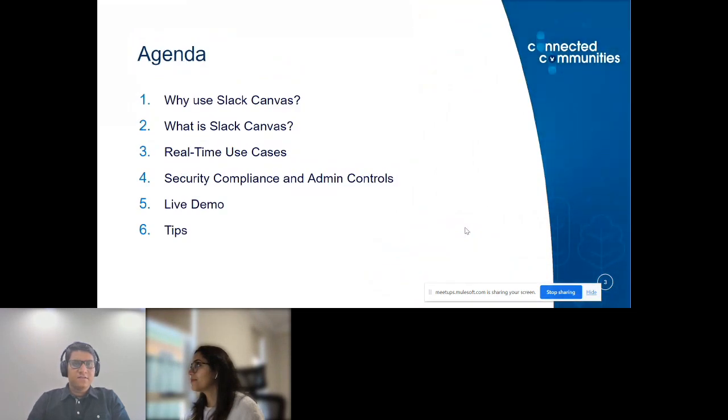So, hello guys, this is the agenda for today's session. First, we'll start with why we need to use a Slack canvas. Then we'll go through what is Slack canvas. Then we'll learn about some real-time use cases of Slack canvas. We'll touch upon some security compliances and admin controls for this feature. Then we'll have the live demo where we learn how to create the Slack canvas. And then we will have some tips and tricks, and then we'll finally open up the floor for the Q&A session.